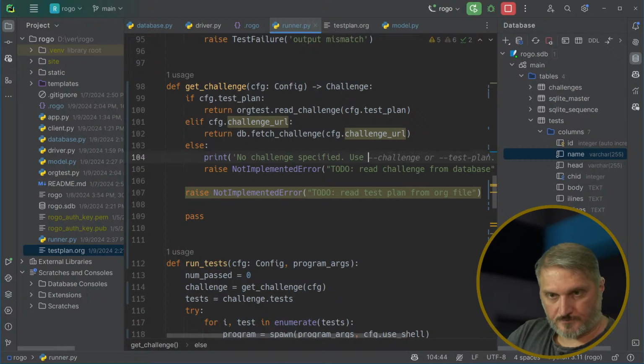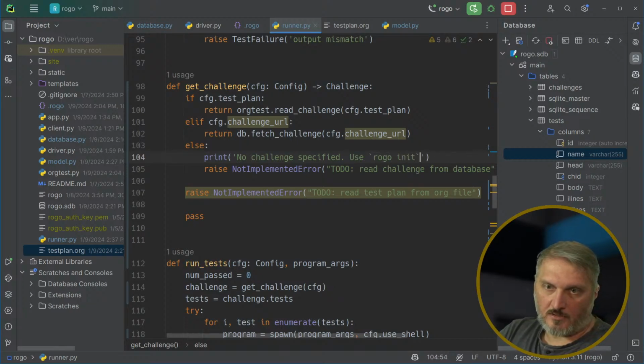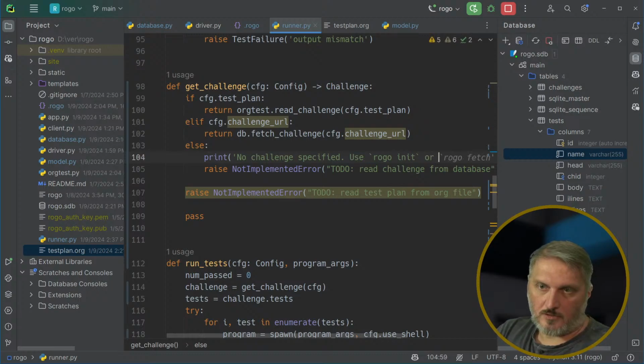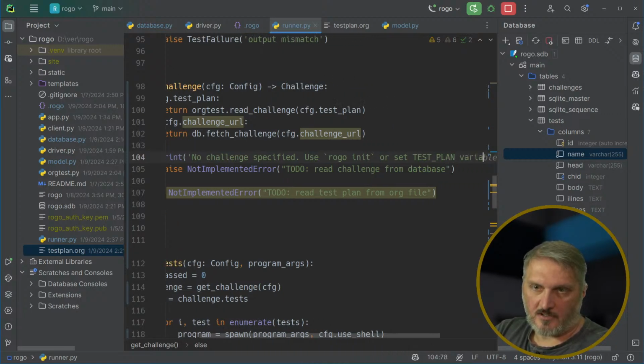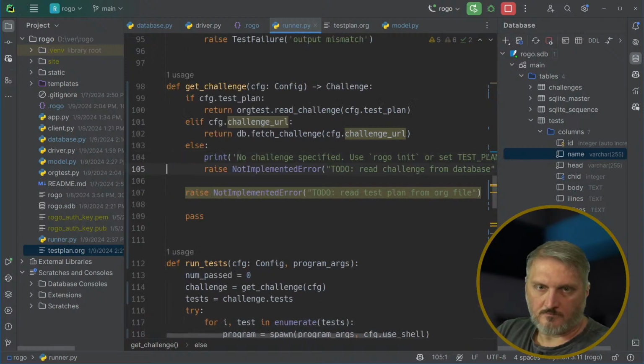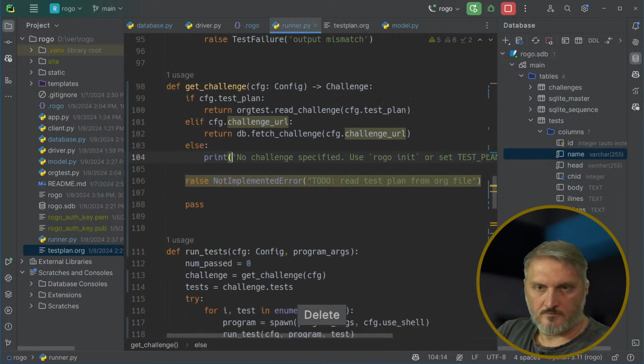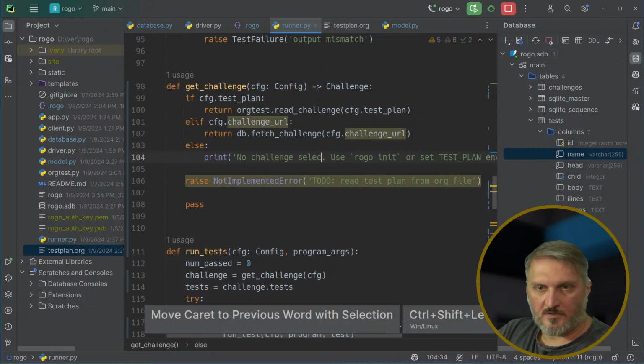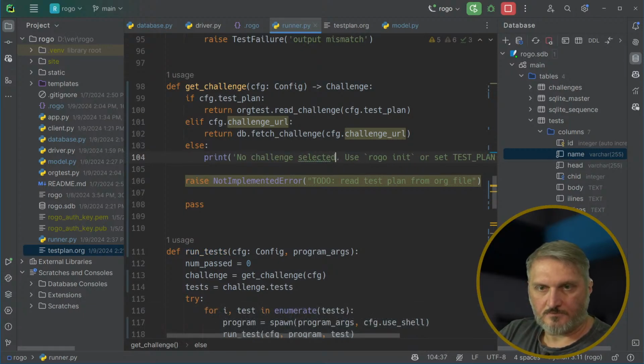Use rogo init or set test plan environment. No challenge selected. And then sys exit.